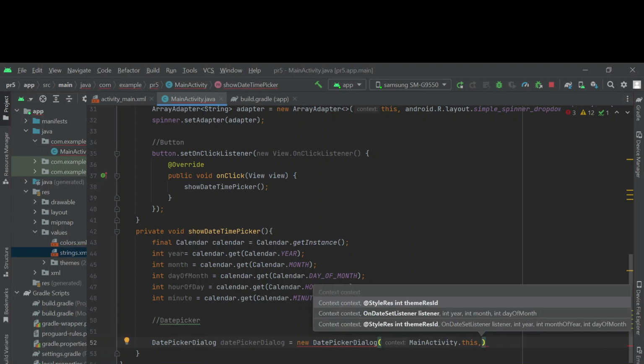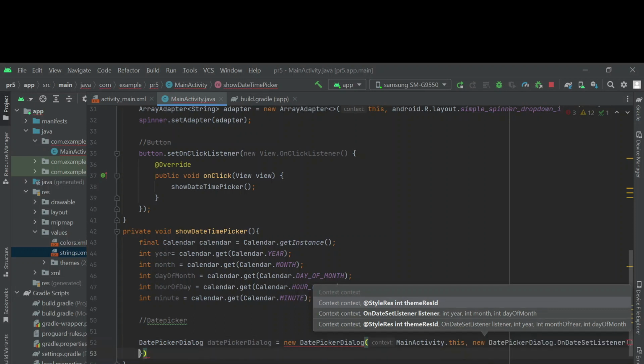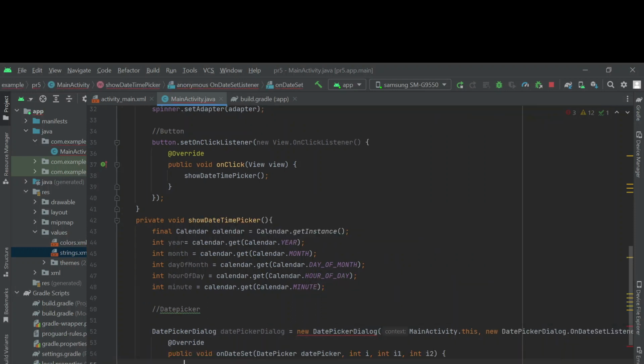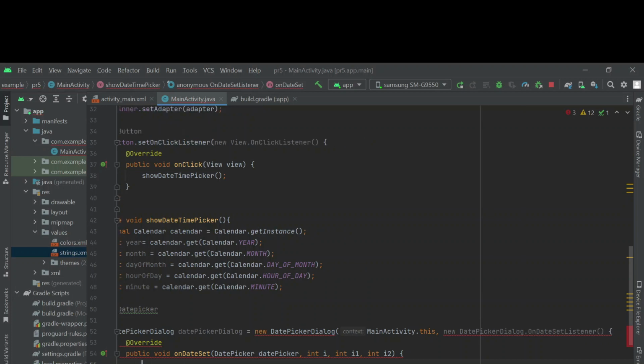comma, your new date picker dialog on date set listener equal to this.